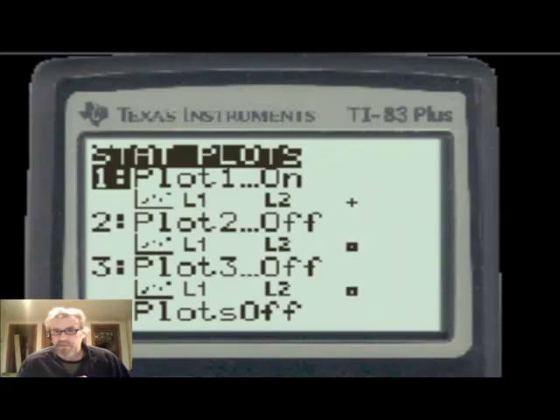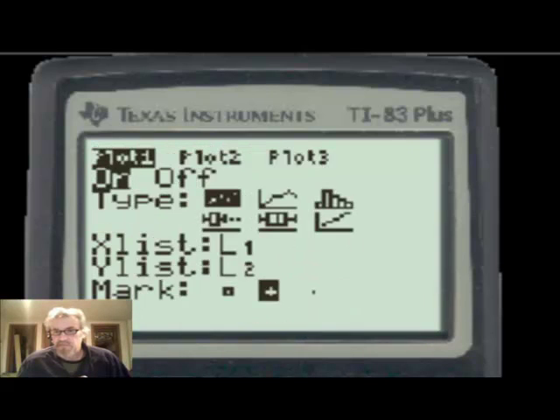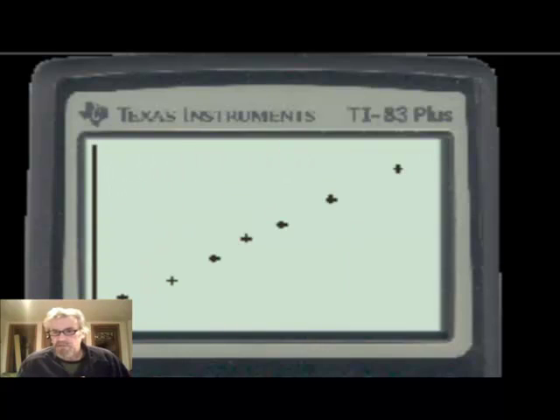Let's make a new stat plot. Go to my stat plot, plot number 1, and I still want a scatter diagram, but now I want my x-list not to be L1 but to be instead L3. So I'll hit second function 3 and change that, and then I'm going to do a zoom number 9 to take a look at my plot. Well, this looks a lot more like a straight line.